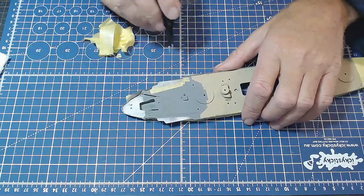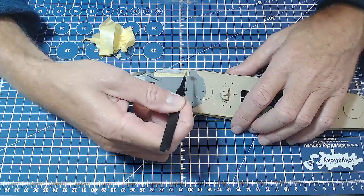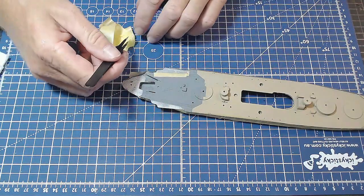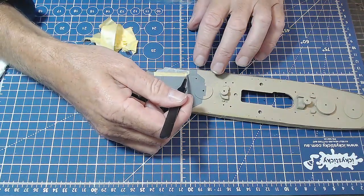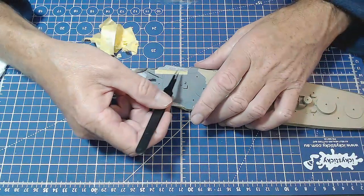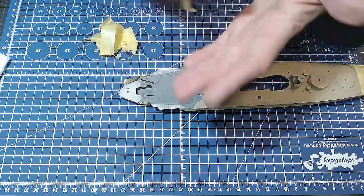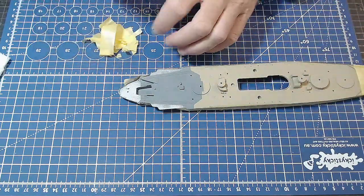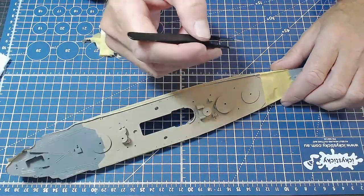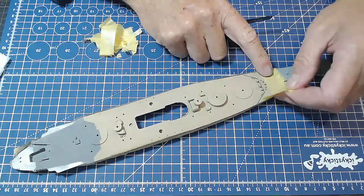Another thing you can do, and you might notice me doing it in the videos, is I run out a strip of masking tape and then I'll run it on here and then peel it off. It just takes a bit of the tackiness, the stickiness off it. That's okay, although you want to make sure you're doing it on a clear area because you could pick up debris that's on your mat and that could affect the tape not sticking properly. Same as when you do it on the back of your hand, a lot of people do that, but there's a lot of oil on your skin as well. That could also be a reason why you can get paint getting under masking tape, because it's not stuck down properly. But so far this is looking fine.